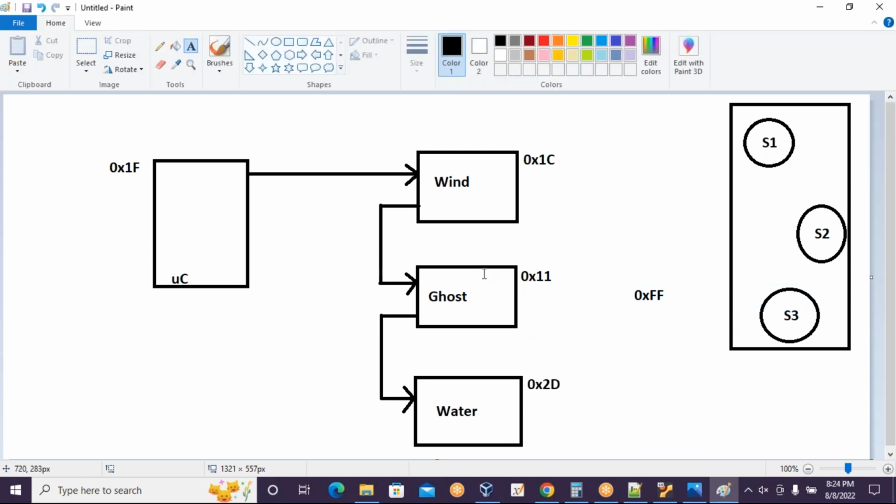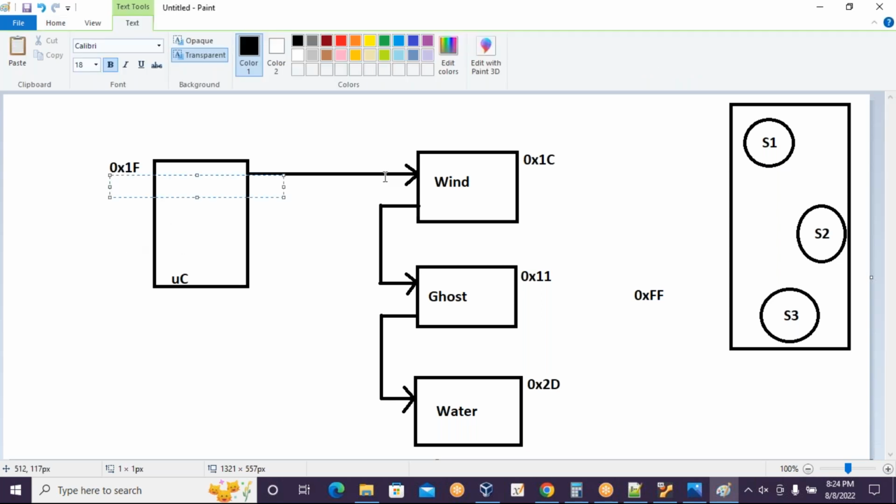Now, there is a scene happening, and when the ghost entry occurs, the DAC which is controlling the sound of the ghost entry needs to be raised high in amplitude. So I want to write this DAC with 0xFF. How will I start writing? I will start writing from the microcontroller. So in this master, first of all, I don't have direct access to write into the slave. That is not possible. So I have to transmit. The master has to transmit to the slave first.